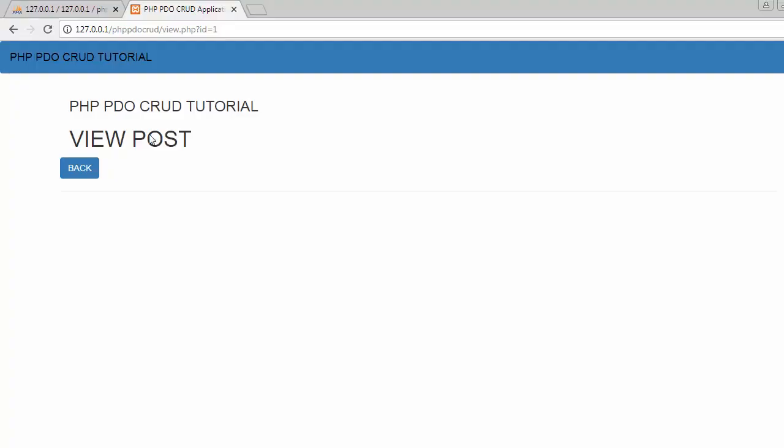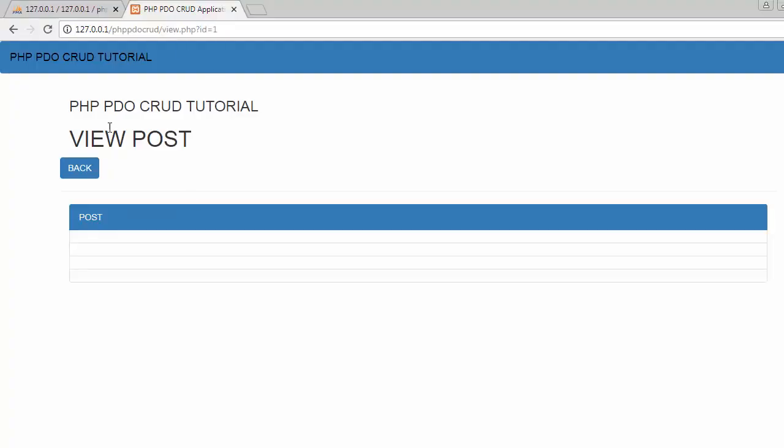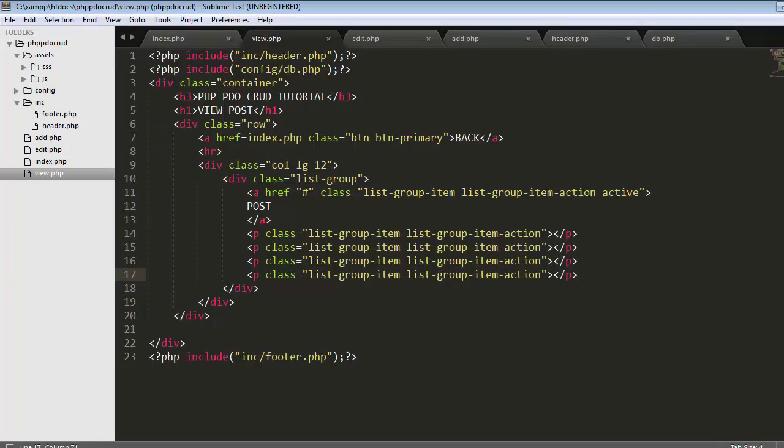So now let's refresh, okay. So right now it's not displaying anything, this is because we have redirected the user to the view.php file, but now we need to get the details of the post equals to id 1, okay. So now let's do that, okay. So let's come at the top, okay. Here you can see I have included my db.php file and header.php file.